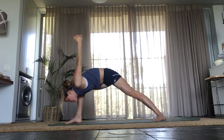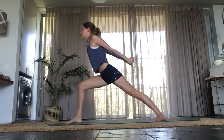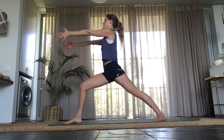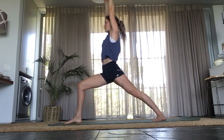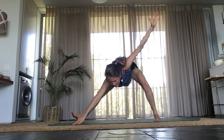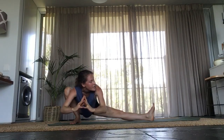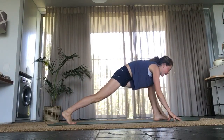When you're ready to breathe in again, keep the hands, simply lift the torso, warrior one, feet, release the hands, warrior one, hands, breath in. When you're ready to exhale, straightening out your front leg, bending into your back knee, Skandasana. Breath in, shift your Skandasana towards the back of your mat. Do whatever is comfortable with your hands. When you're ready to inhale, low lunge towards the back of your mat, lifting your right heel.